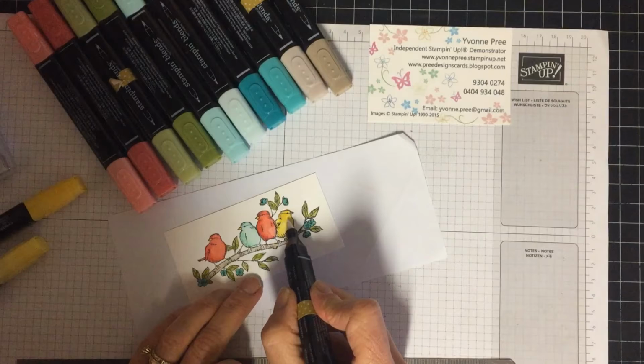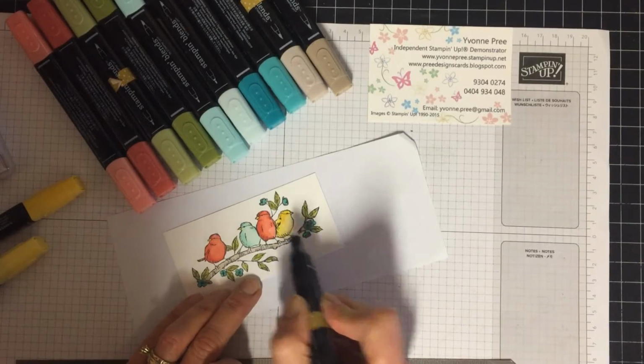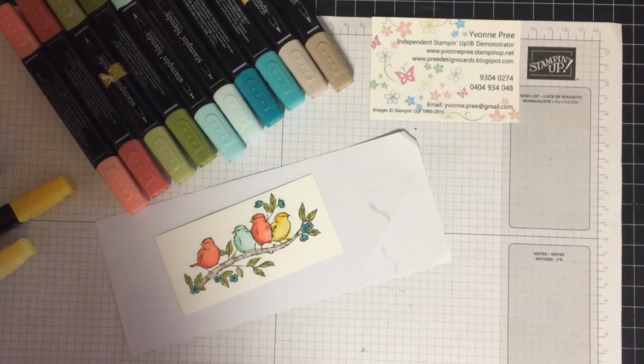Then this is the colour lifter, so I just want to shade or make his belly just a little bit lighter. So I'm just going to go in there and take some of that colour away. And then that's the birds. So now I need to fussy cut them.